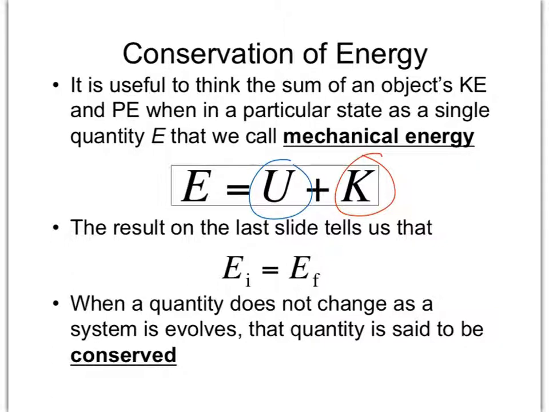And since we're assuming here that energy is not lost, that it is conserved, we're going to say that the energy of the system, the sum of these two, initially has to equal the energy of the system finally. It might be a different sum of these two, but the sum still has to add up to the same amount of energy as it had going into the system. The energy is conserved. It's the same going in as going out.